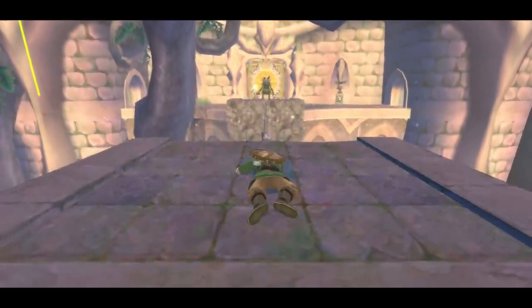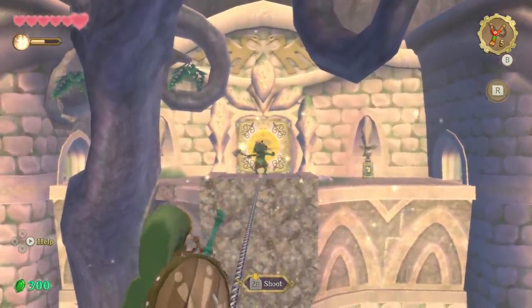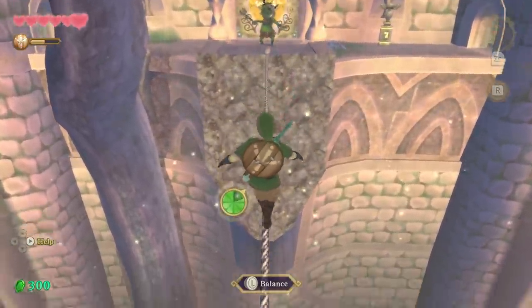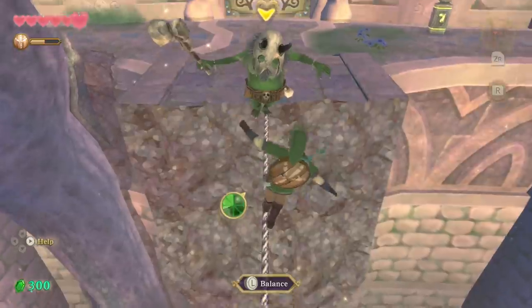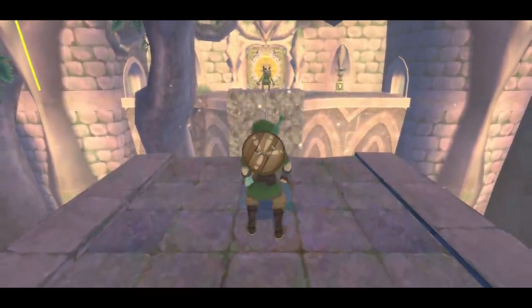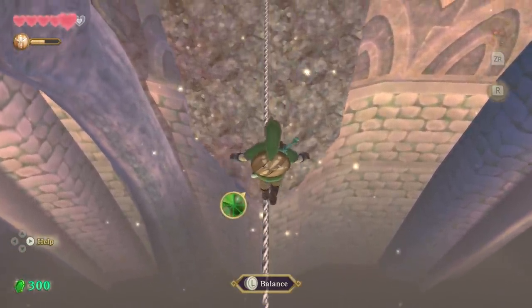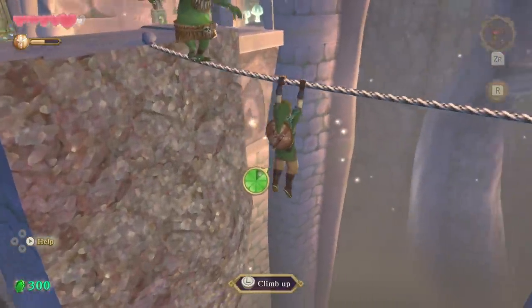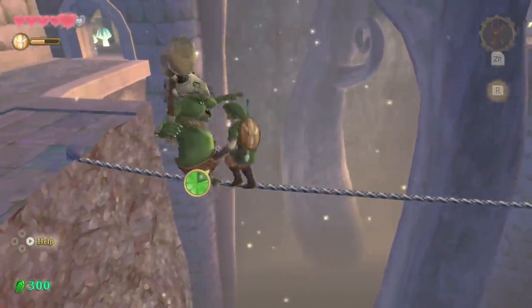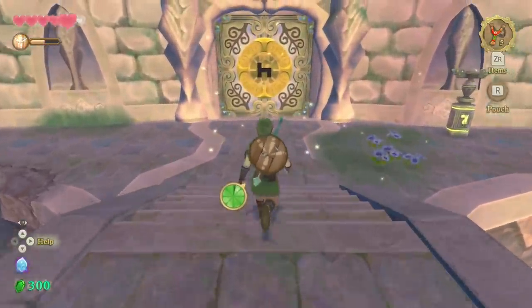No, wait, I wanted to jostle. How do you jostle? There's a jostle button. I saw it before, I swear. Gotta find that jostle button. Okay. It was like, press the left stick in.